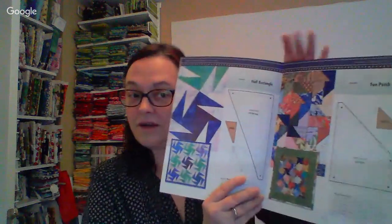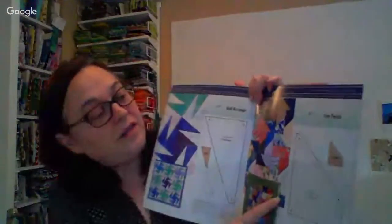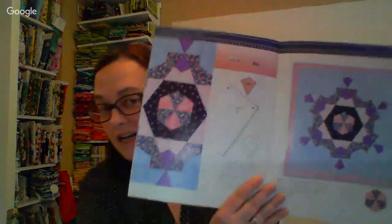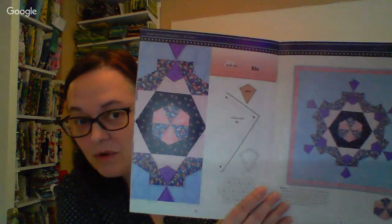But I think these can make really dramatic looking quilts. This is a half rectangle. This one is a fun patch. They call it the fun patch. Oh, I see. It's kind of a weird cut up rectangle. A windmill. And then what you're doing is you're just repeating the same shape over and over and over again. And of course, half square triangles. This one I thought was cool. The kite. Isn't that one kind of cool?